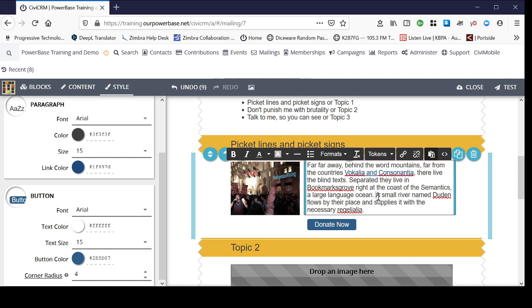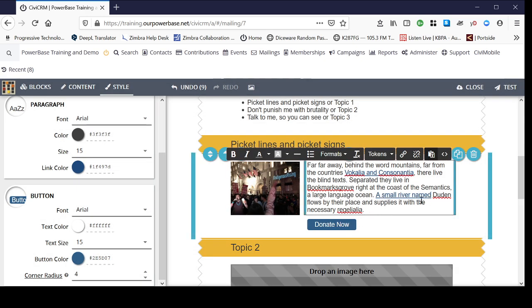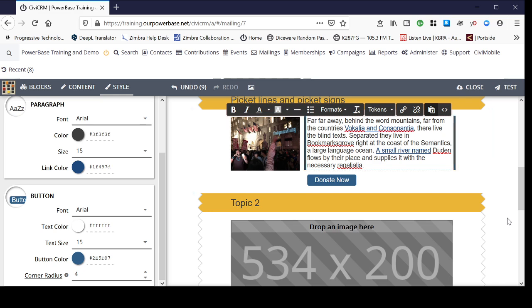So I would highlight the text that I want to hyperlink, click on this link icon, and then you can just go ahead and type the URL right there, right? And I'll just put something here so you can see what happens. I'll just put my website, PTP's website, and then you can see that's how it's now hyperlinked, right? Otherwise, put buttons. Buttons are great. It works on a phone because it's big enough to put your thumb on it.